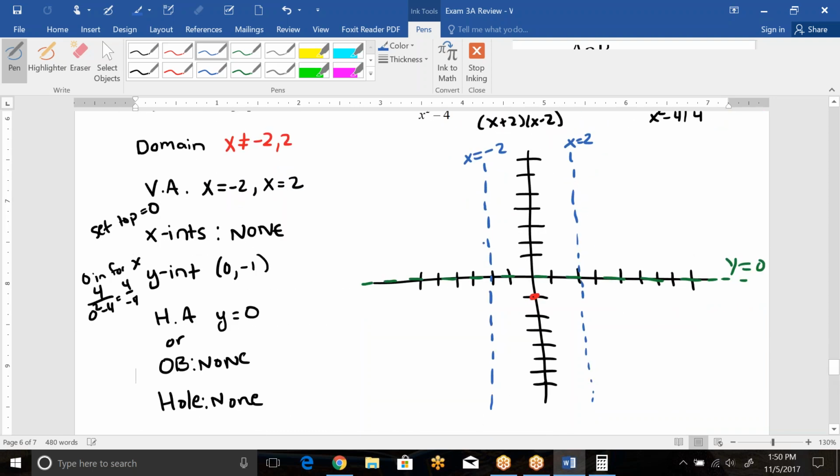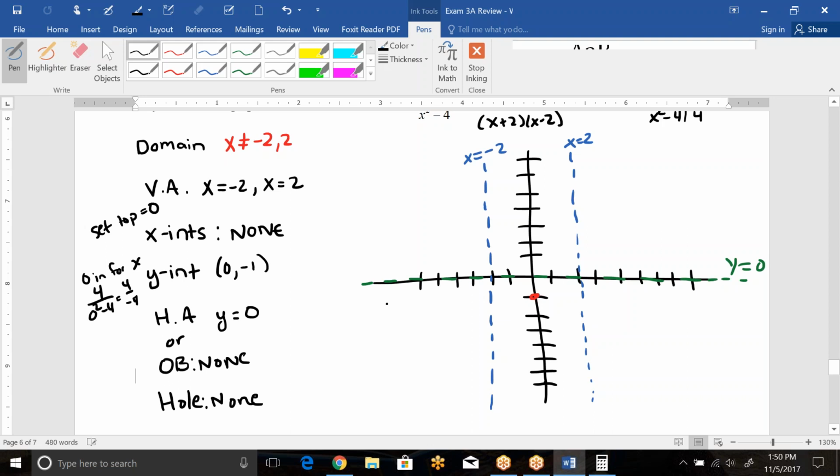If you look at your green and your blue, I have an above and below on the left side of -2. I have an above and below in the middle between the two blue lines. And I have an above and below on this right side of x equals 2. I typically plug in some x values from each part to see where I'm going to be, either above or below that green line. Now, like I said, sometimes you can cross your horizontal asymptote, so we're going to double check that.